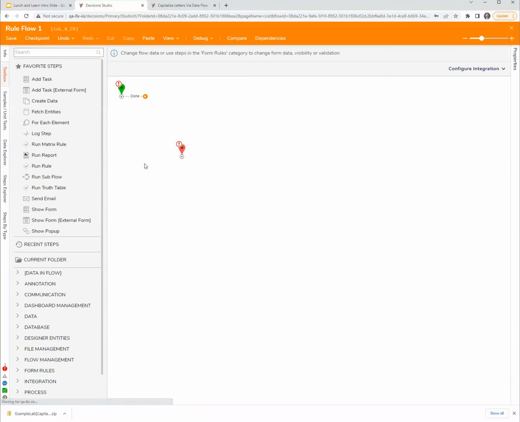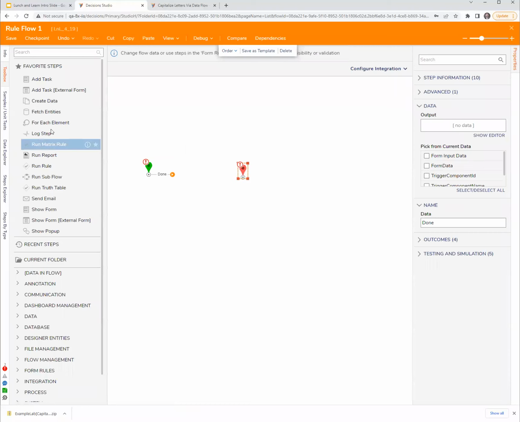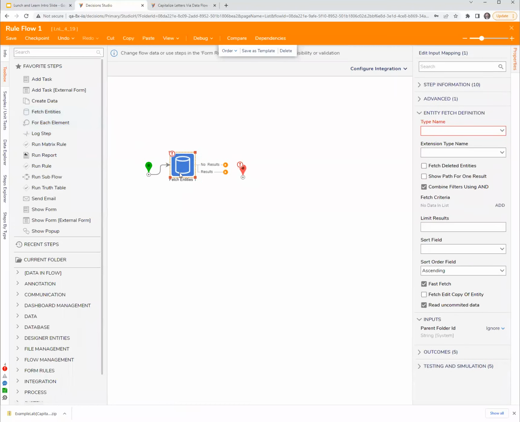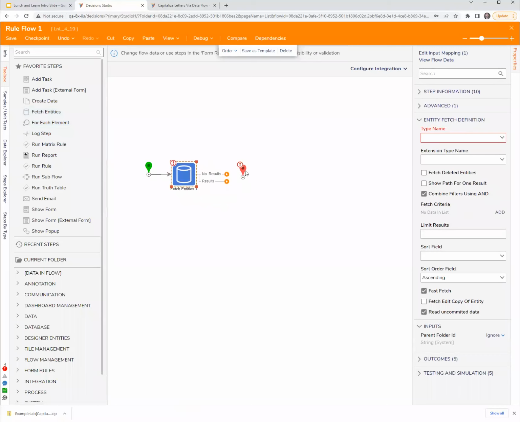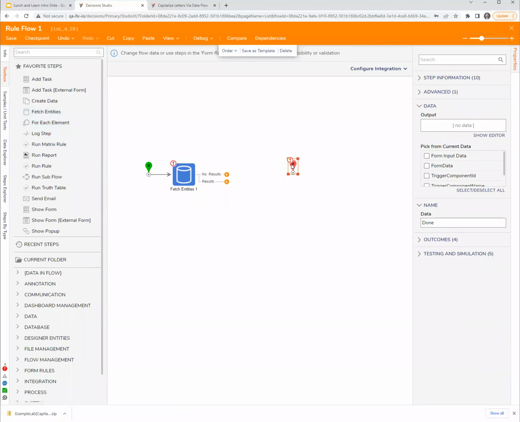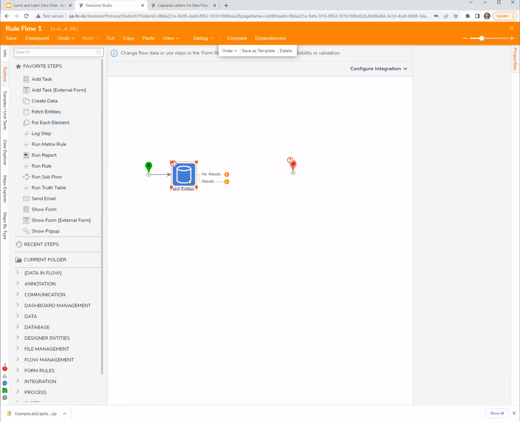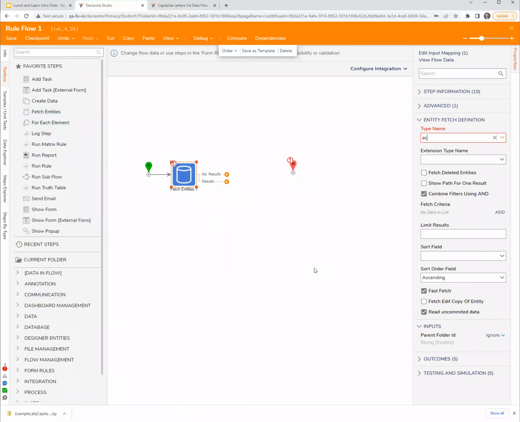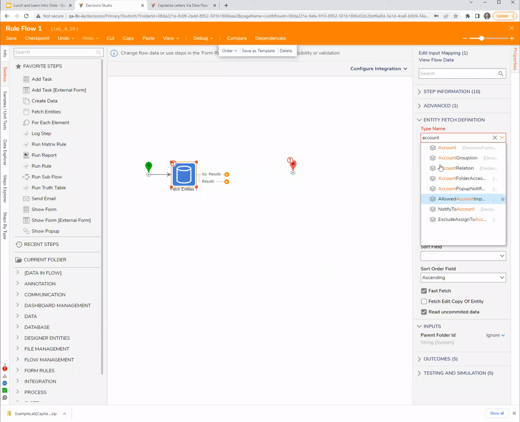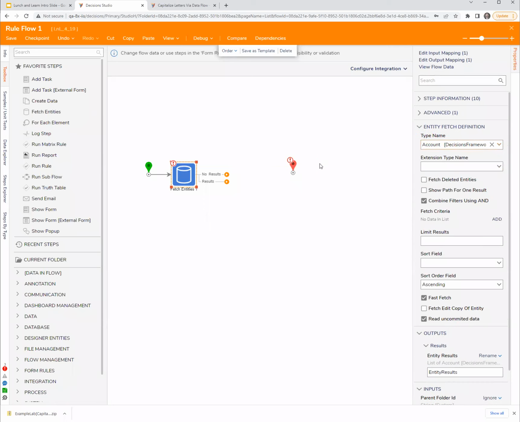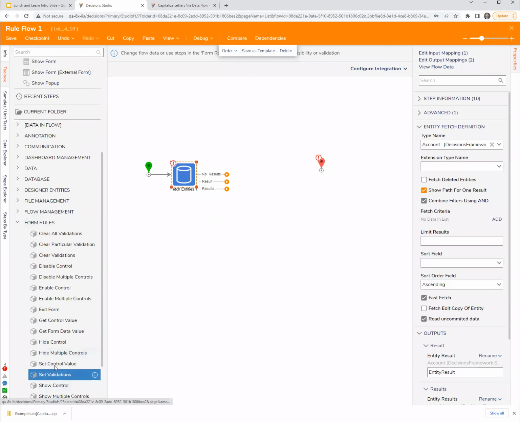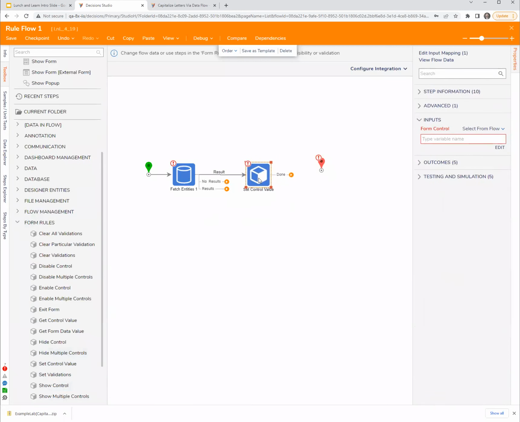What we'll do is I'm going to use a fetch entity step to use a database return as if it's my USPS step. But I'm going to type in an email, so I'm going to fetch from the account table. And if I get a result, I'm going to pass that result back. I'm going to use this show path for one result just to make my mapping a little easier. And what I'll do is I'll come to form rules and say set control value. I'm going to put this on the result path. You can imagine this is result versus error.